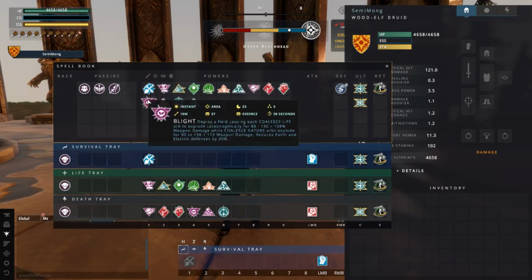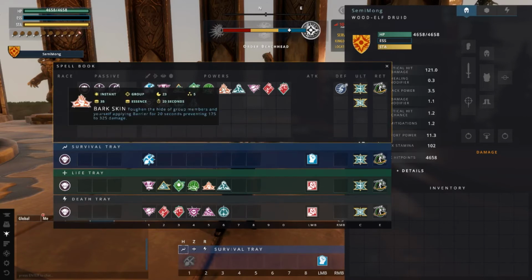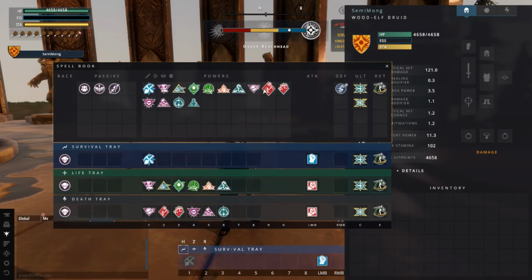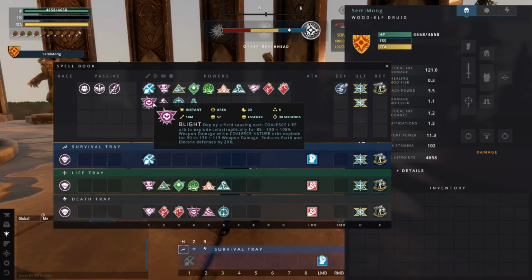Alright, we've then got Blight, which deploys a field, causing each coalesced life. Have we got a coalesced life? I don't think we do. Let's just go through these spells, see if we can spot it. Not quite sure. We've got a contained essence, a lightning burst. I'm not quite sure what it means by coalesced life. Yeah, I don't know what coalesced life is, guys.